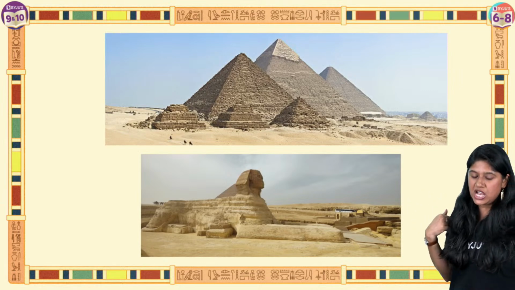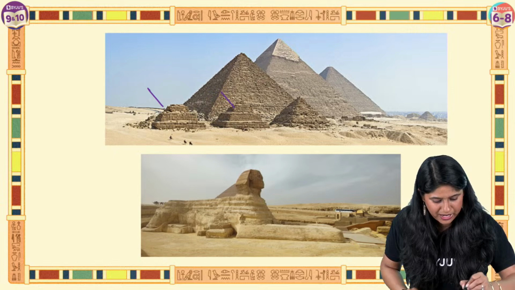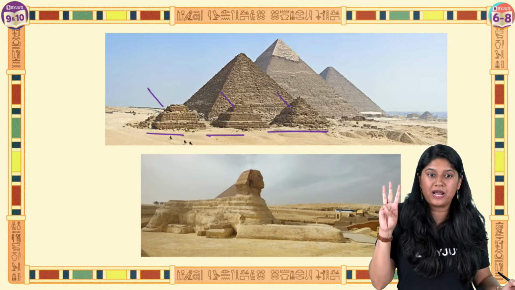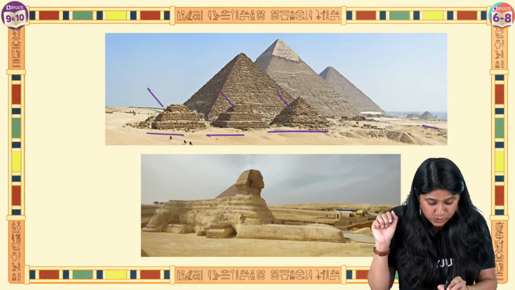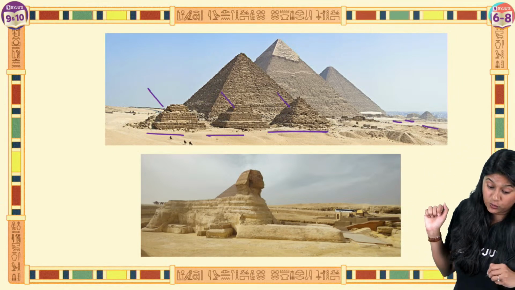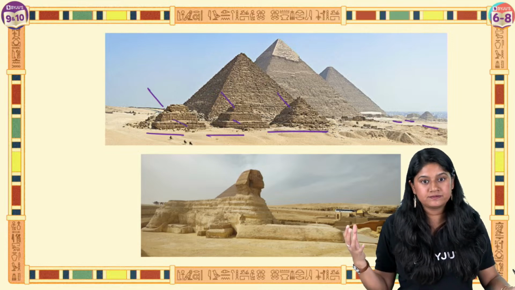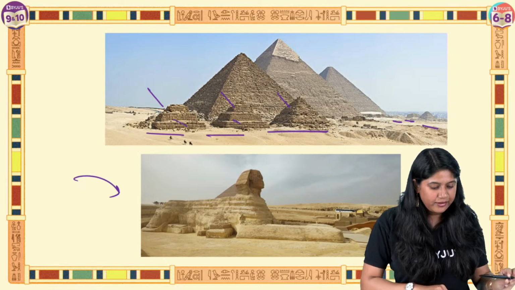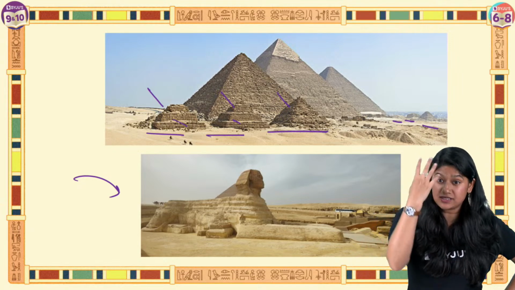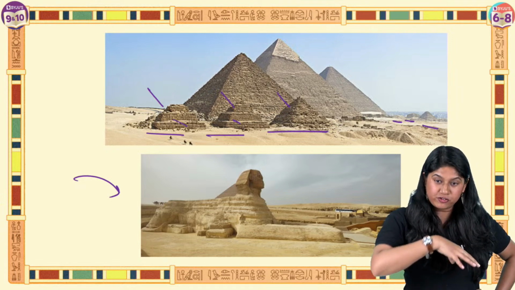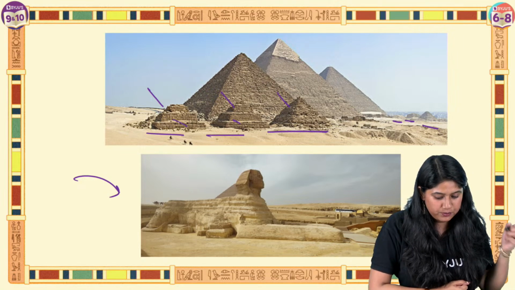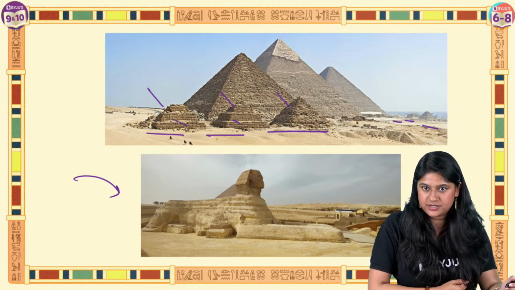Everyone, these are the pictures which I took, okay? Can you see these small 3 pyramids? Can you see these pictures? Can you see these 3 chotu pyramids? Yes, and over here also we can see these pyramids, right? So these pyramids are for the queen. And of course, I'm sure we have all heard about this beautiful structure, Sphinx, which has the face of a man and the body of a lion, and sometimes they say cat also. So yes, that's really very important.